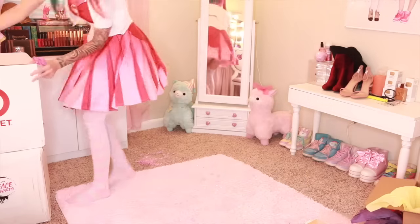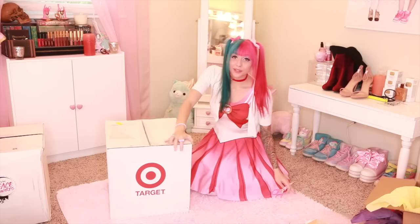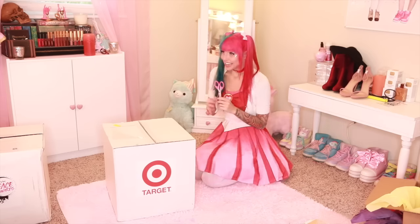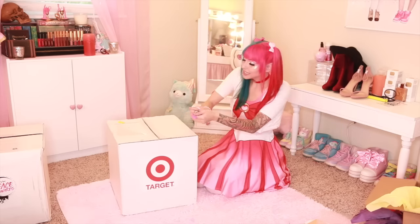Alrighty, you guys, we are on to the next box, the Target box, which is one of my favorites. I love Target, and I have literally no clue what could be in here because Target has everything you could ever want. So what's in here? I have no idea. I did just go to the beach last week during the voting period, and I took the little speaker that Target gave me in the last round, which is a beach-proof, sandproof, waterproof, floats kind of speaker. It was just amazing to have on my little beach trip. So thank you so much for that, Target. I am loving having it.